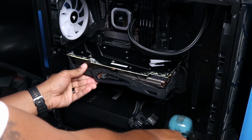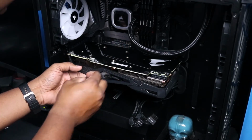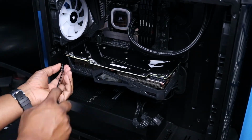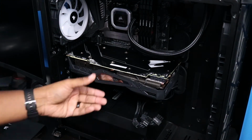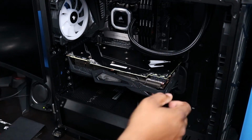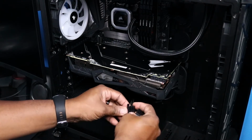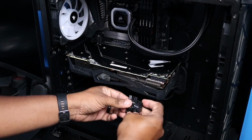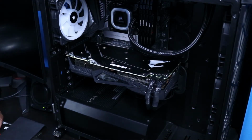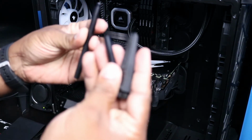Then what we're gonna do is we're gonna go ahead and put in these screws. Boom. So we got the graphics card installed, and let's go ahead and plug in our power connectors. And I'm definitely going to get some customized sleeved PSU cables, but for right now, this will work. Boom. All right. So we got that part done. So we got our connectors in, and let's go ahead and piece this together.